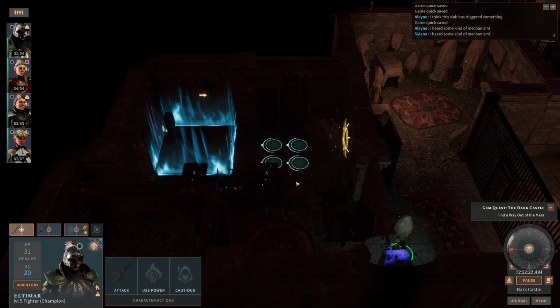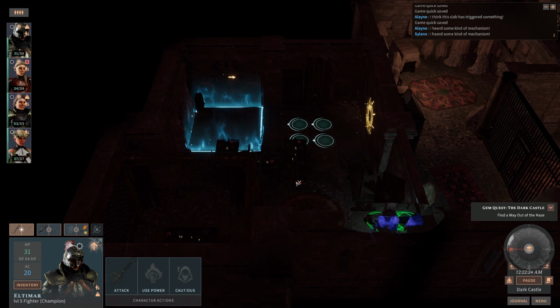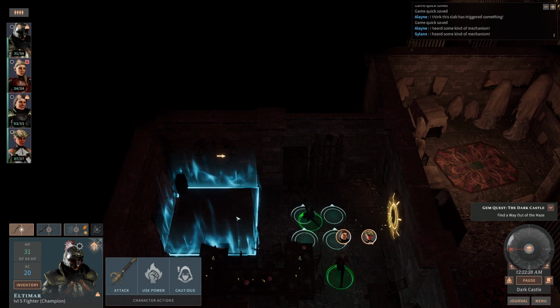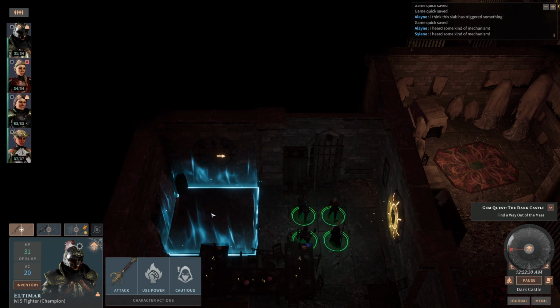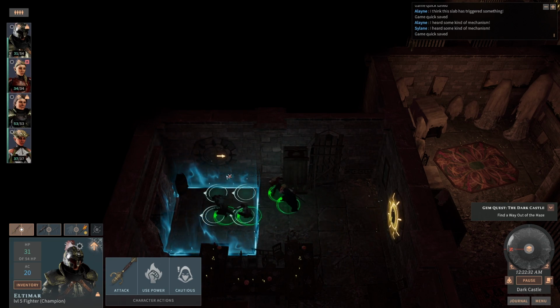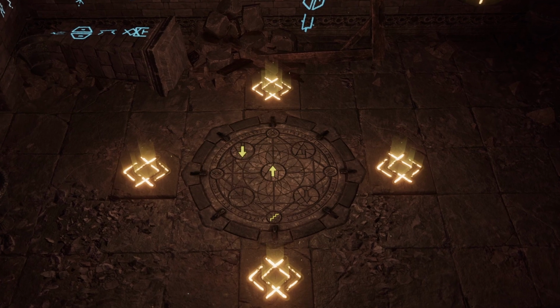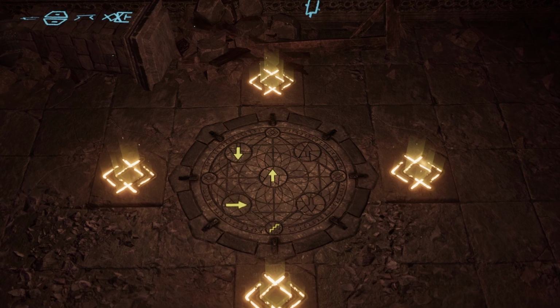Well, what if we figure out this puzzle and then we have to go somewhere? It's probably a teleporter. I'm guessing we just have to go on it, so we can definitely long rest here. I'm pretty sure we get our level, and we'll be fine to go. Press the button. What's next? Okay, that one's done.